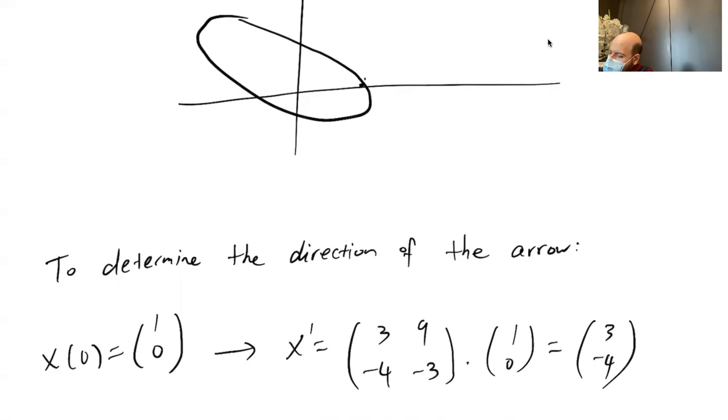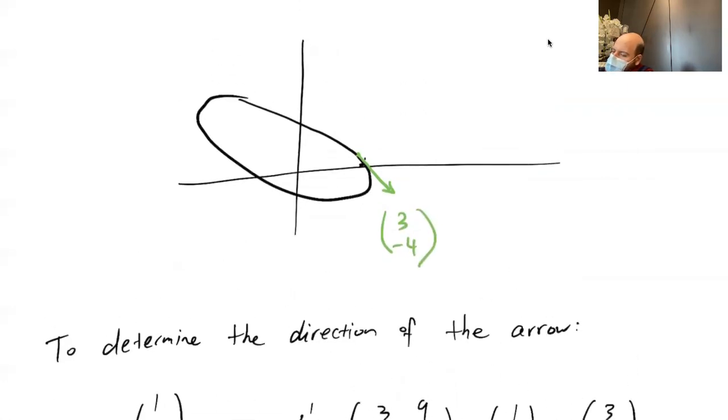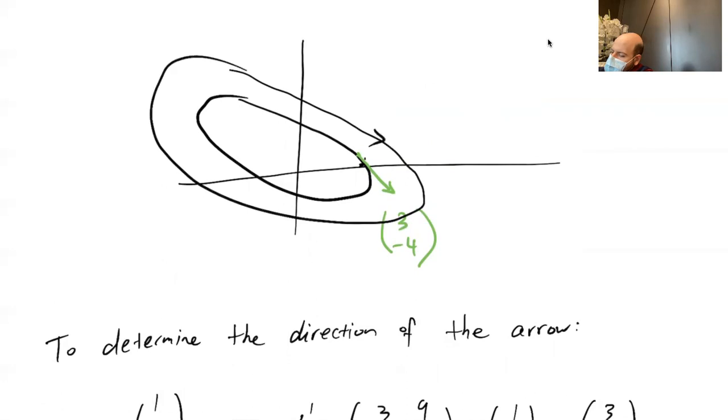See, this one, what is the tangent line here? The tangent line looks like this at this moment, which can be the vector 3 and minus 4. So this will be the arrow, because the direction of the movement at this point is like this. So the arrow should be like this, so that the direction of the movement or velocity at 1 and 0 will look like this. So this is how we can determine the direction.